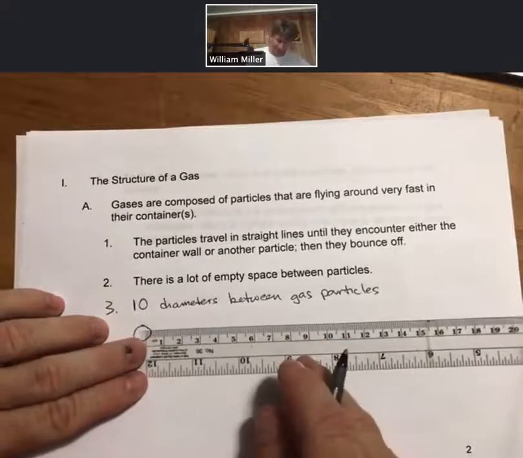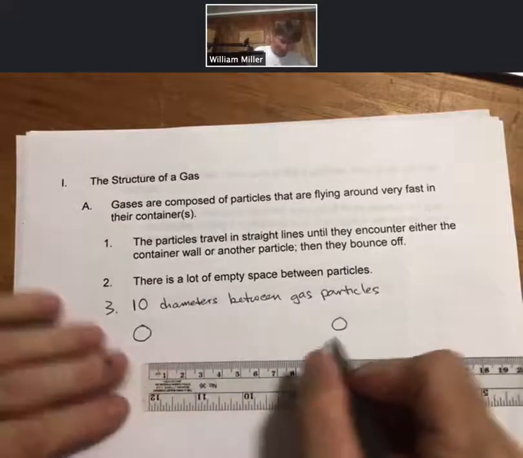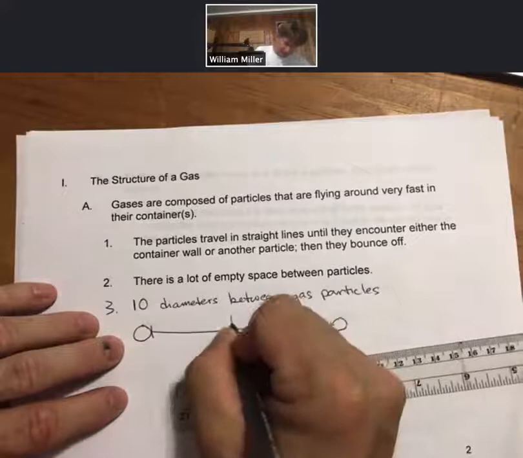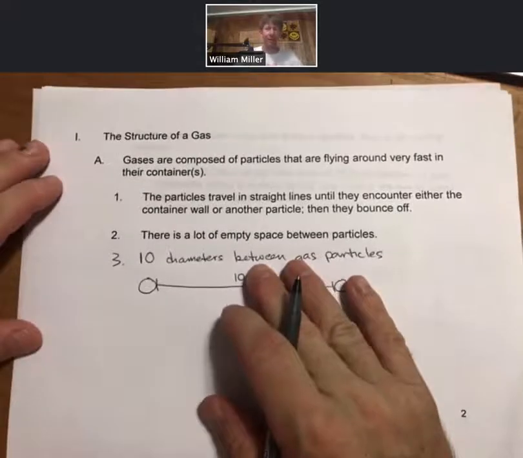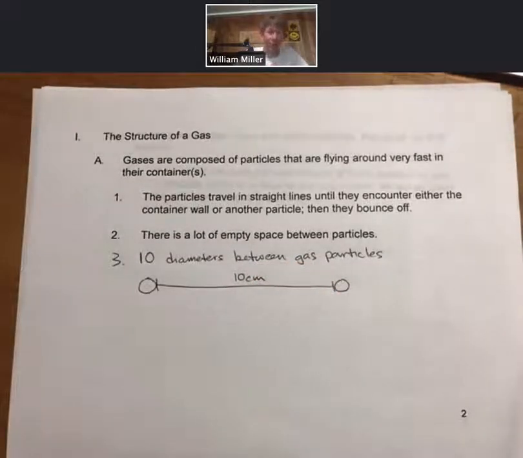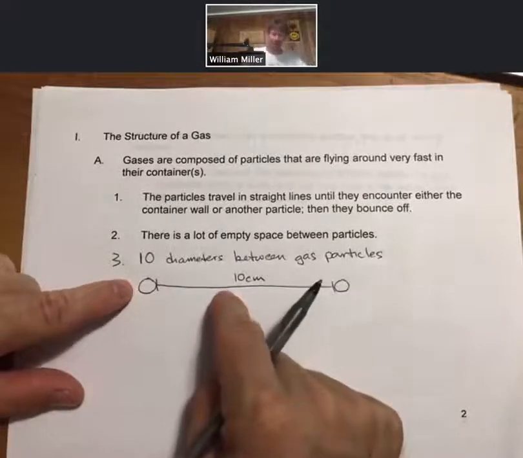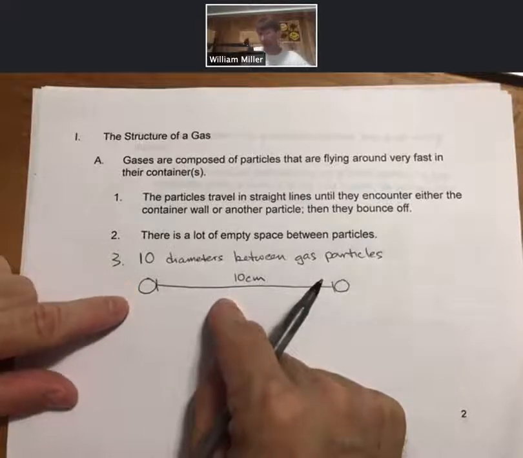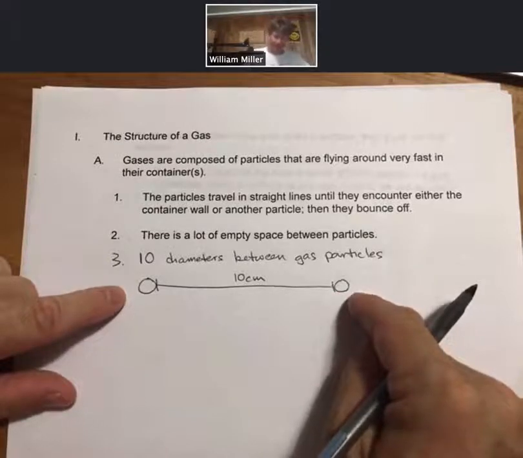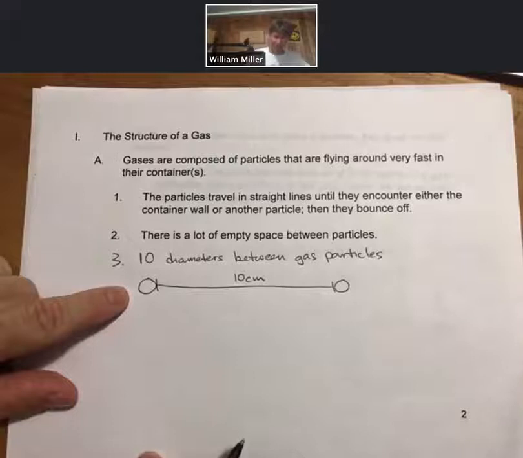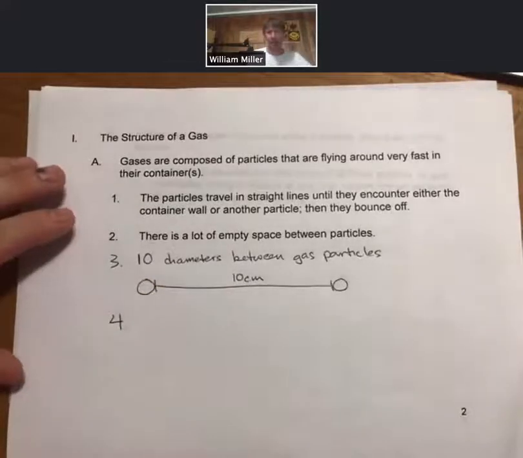If I make a gas particle that has a diameter of one centimeter, then the next one has to be way over here, 10 centimeters away. From the first lecture outline where I drew you a picture of a gas, and on the homework assignments, we tend to put our gas particles much closer than 10 diameters. Maybe we're drawing compressed gases, but I want you to think of all of this space in here. There's a lot of space.